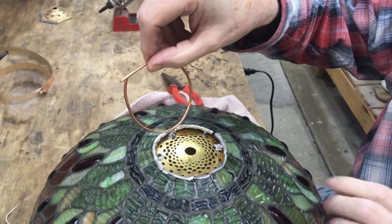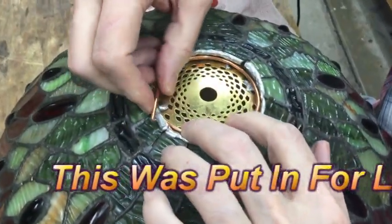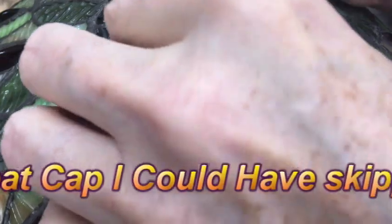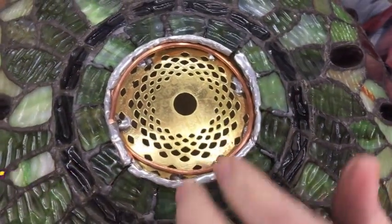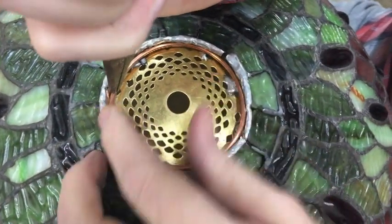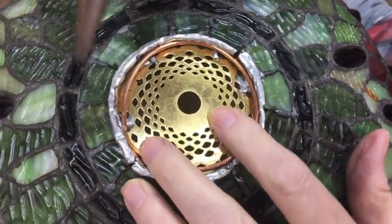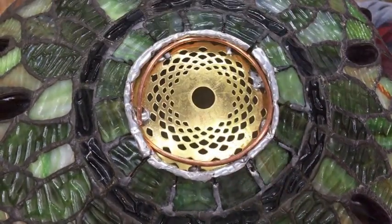I've got a piece of household wire and I'm kind of placing it here in the top. See, there's a gap in this top part, and I don't want to have to fill it up with solder and have it running all over the place. So I'm going to clip that off — now it's the right size. Now I can just place it in here. There it is. Now I can solder and fill in these different spots and it will look neater.